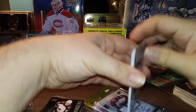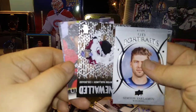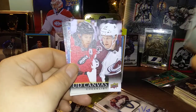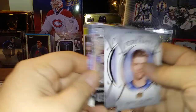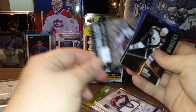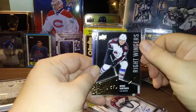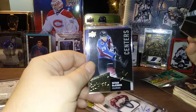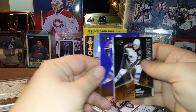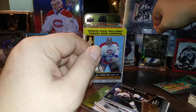We have some UD Portraits and Upper Deck inserts. UD Portraits: Semyon Varlamov, Gabriel Landeskog, and Semyon Varlamov Stonewalled. The canvas cards are Nathan McKinnon, Gabriel Landeskog, and the checklist of Taylor Hall and Nathan McKinnon. We have a Patrick Roy Stonewalled — those are traders — and a black Miko Rantanen right wingers Shooting Stars, a black Nathan McKinnon, and a regular Shooting Stars left wingers of Gabriel Landeskog.